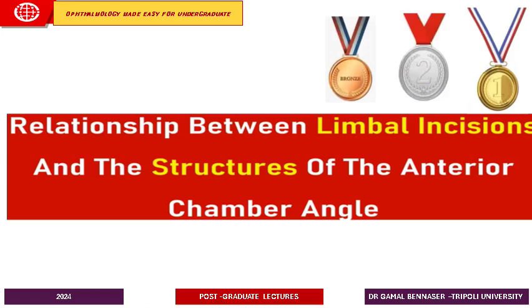Now we will come to important clinical applications of the anatomy of the limbus and the relations between the limbal incisions and the structures that they pass through to reach the anterior chamber. In the next slides, we will speak about the different zones and different locations of the incisions in relation to the different types of landmarks in the limbus.